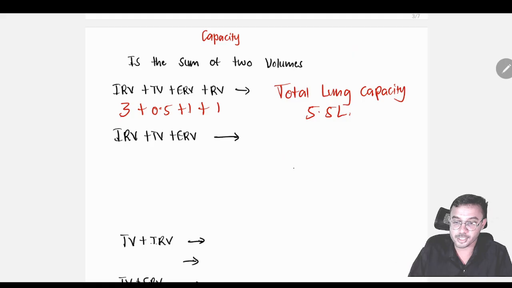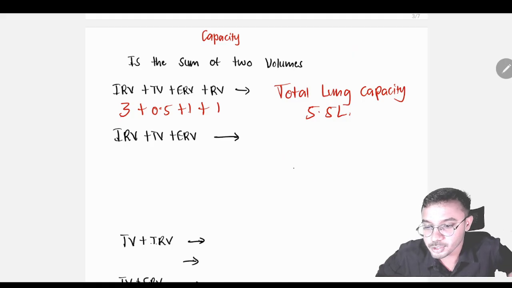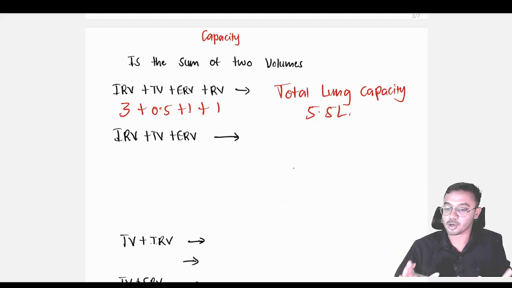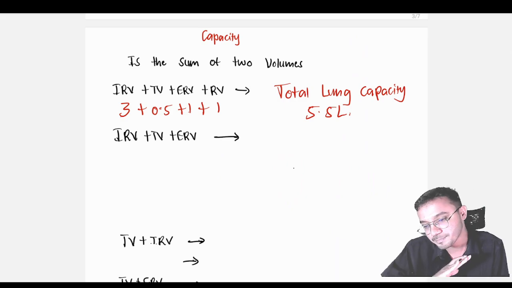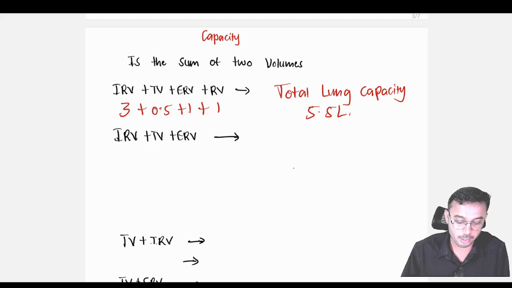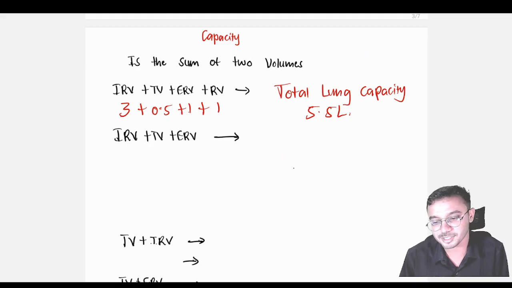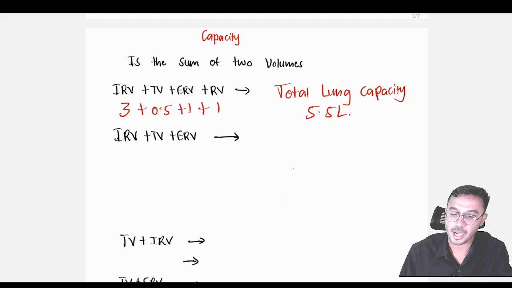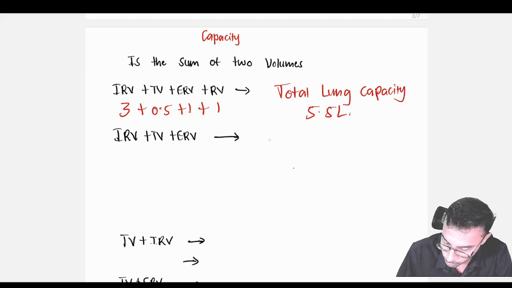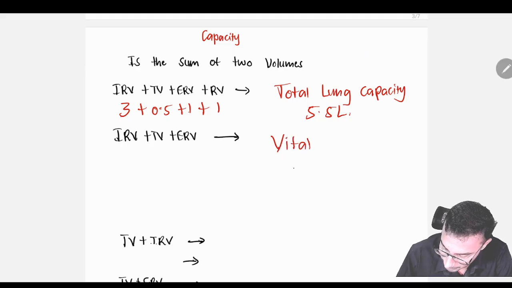Residual volume is the volume which does not come out from the lungs at all. So that's why it is the volume which cannot be measured through spirometry. Name the volume that cannot be measured through spirometry: residual volume. For living, we only need what is very essential. So if I remove this residual volume, then TV plus IRV plus ERV, what does it indicate? It indicates vital capacity.